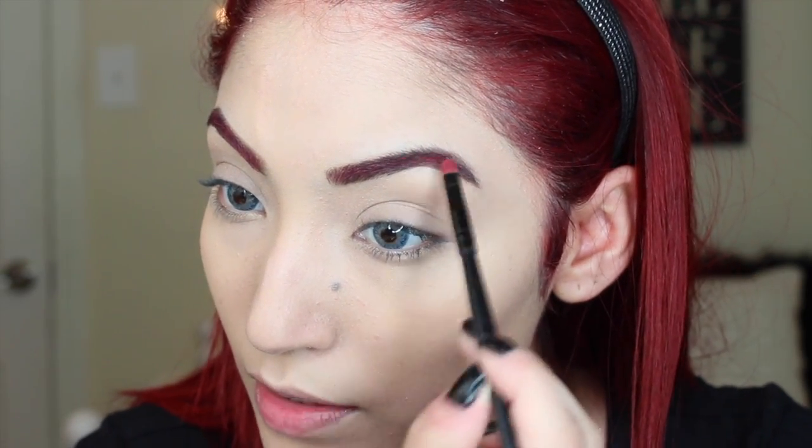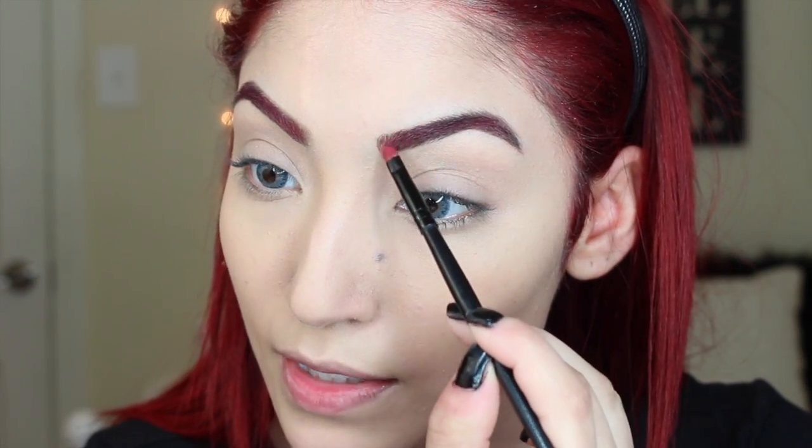People ask me, how the heck do you put lip liner in your eyebrows? I've been doing it for like 3 years already, and no, they don't melt off. No, it doesn't come off. I don't scratch my eyebrows. That's like an obvious thing to do. Even if you are using a pomade, you just don't scratch your eyebrows. That's all you gotta do.